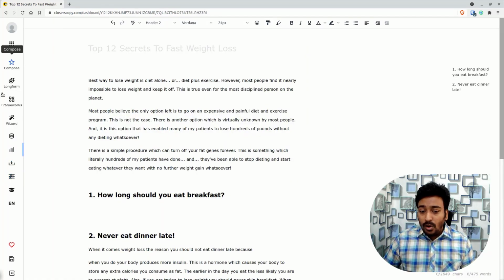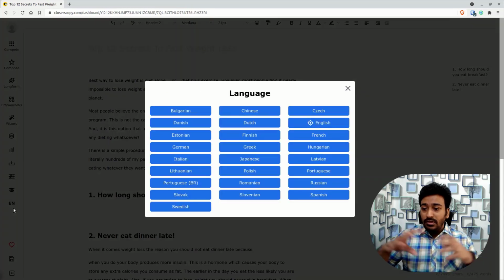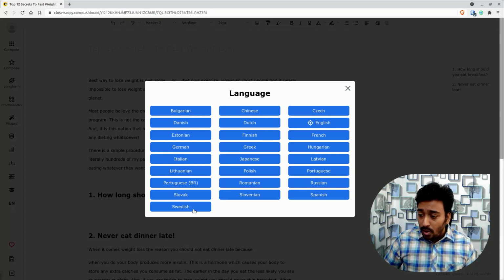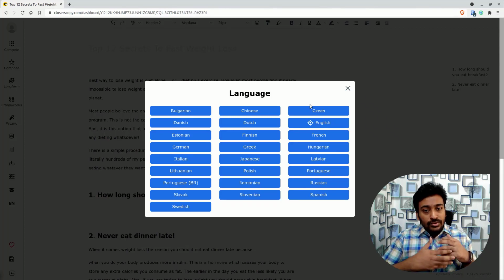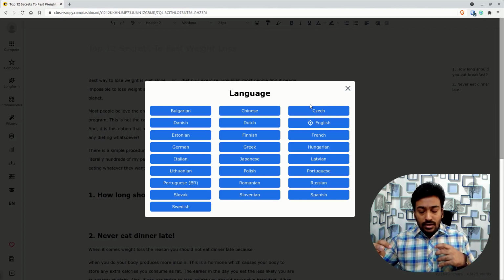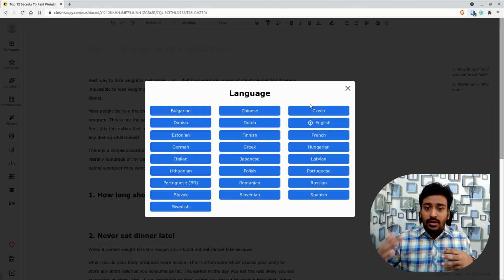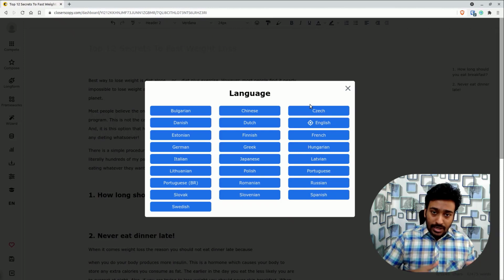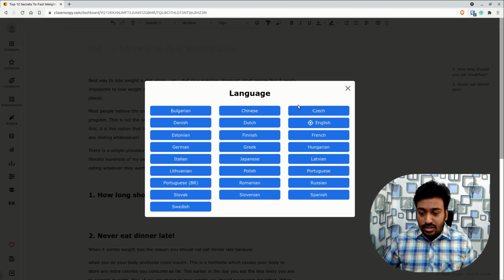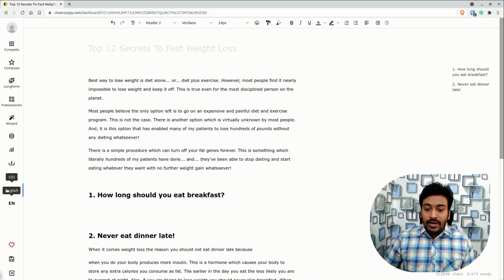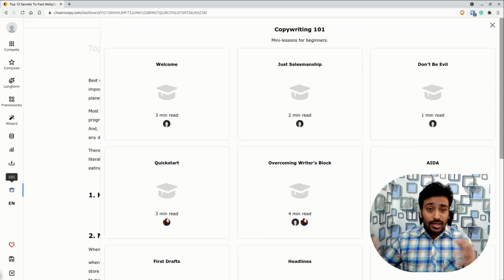Basically those are all the important features of CloserCopy. You can also control the text output. For example, for all this video I was using English to generate output. They also support all these various languages, where they will generate the output, and currently I believe they are using DeepL to translate the content into these languages. So there might be some inaccuracies, but these are the languages they are currently supporting. They also have an educational section. If you click here, you can read through all these things.